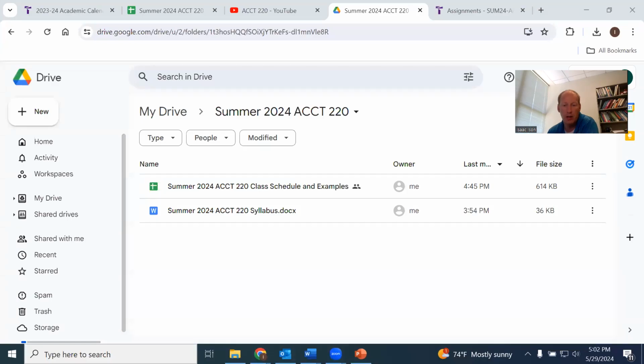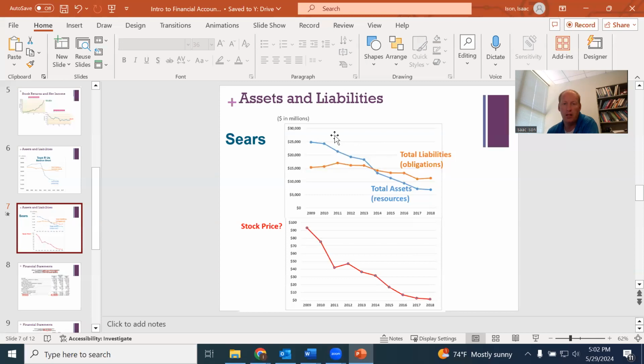So let me just share my screen and I'm going to talk about financial accounting. There are all types of different accounting. There is tax accounting, here in the United States dealing with the IRS. What we have to record is income, what we can record as deductions and things like that. There's auditing financial statements. That's a different type of accounting.